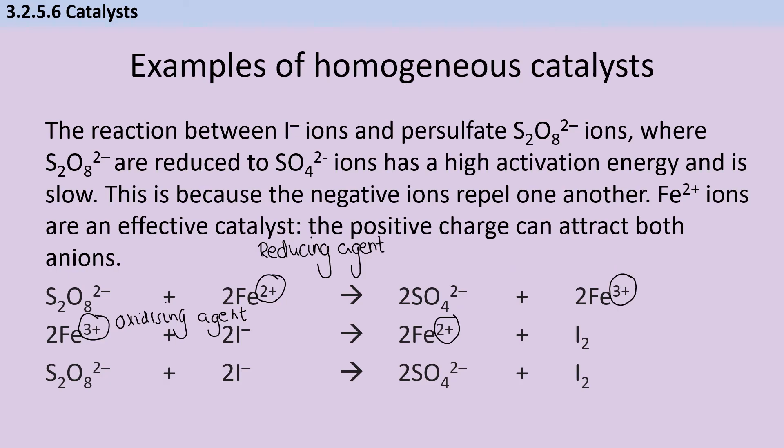There are also many examples where the reaction between two ions in aqueous solution is catalyzed by the presence of a transition metal ion or transition metal compound ion. This is particularly likely where you have two anions reacting—because they both have negative charge they're repelling each other, giving the reaction very high activation energy. But if a positively charged transition metal cation is present, both ions are attracted to this and the reaction can occur via this intermediate. In this example, the iron 2+ ions act as a reducing agent and reduce persulfate ions to make sulfate ions, leading to production of iron 3+. But then that iron 3+ acts as an oxidizing agent and oxidizes iodide ions. So we get back the original iron 2+ ions and also some iodine produced. If we remove the catalysts from this, we get an overall ionic equation in which the iodide ions react with the persulfate ions to make sulfate ions and iodine.